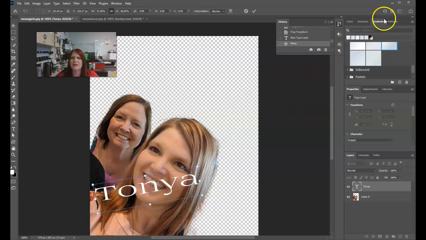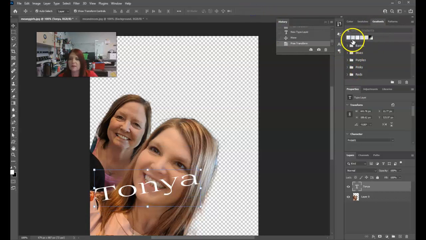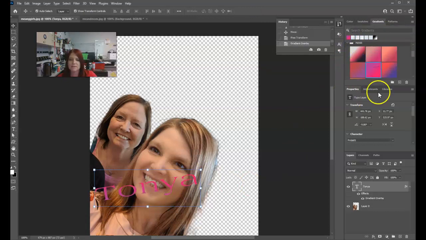One other thing, I'm not 100% sure which version it was added in, but the gradient tool has had an overhaul. And notice now, when you have the gradient button, it's super different than the gradient panel used to be. If we look here, you can see you've now got categories of gradients. If I'm clicked on something, like text right now, and I come here to the reds, I can click one of these and it's going to apply it as a gradient overlay to the text, which is very cool and contextual, like it figured out what I was doing.